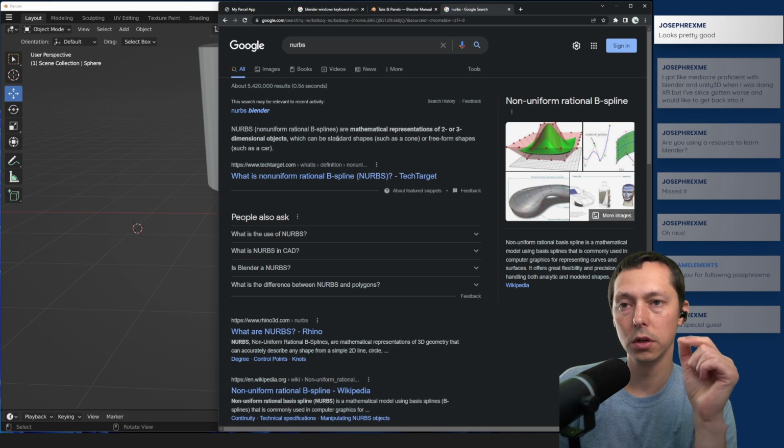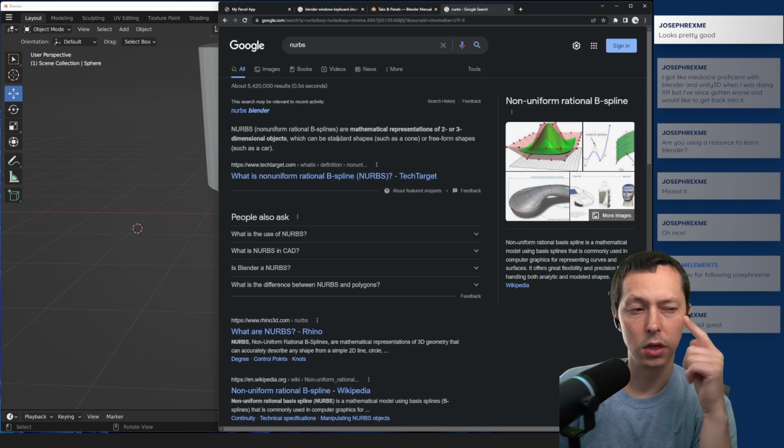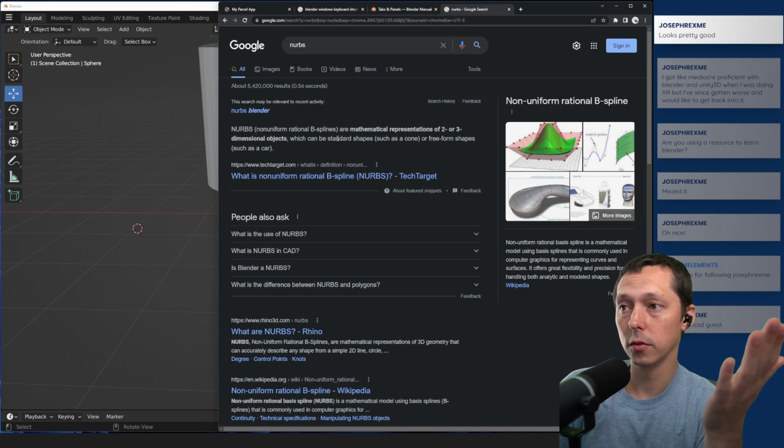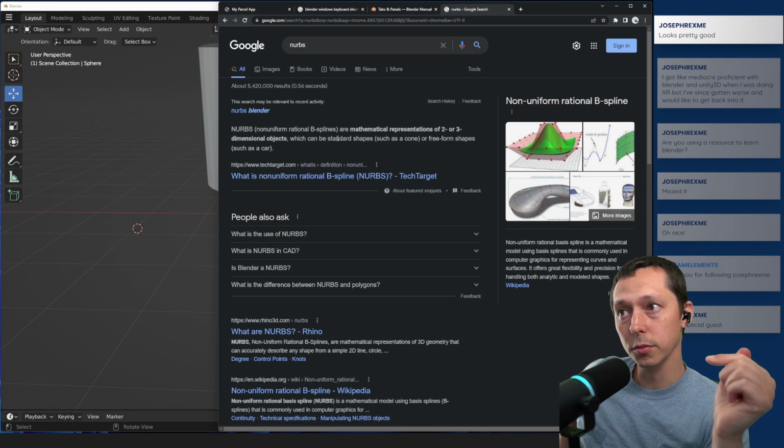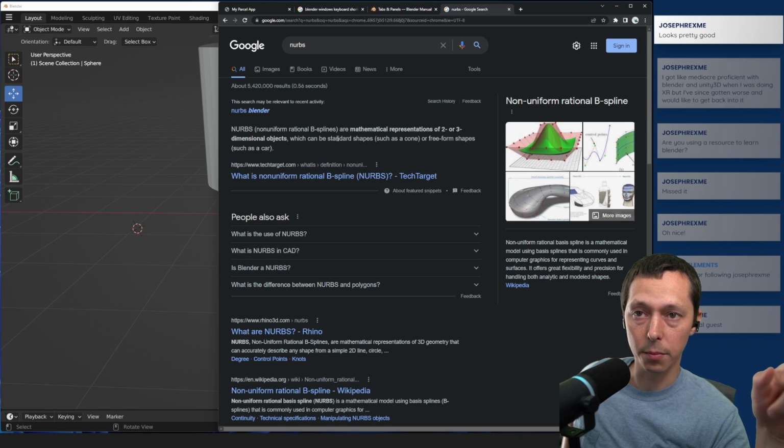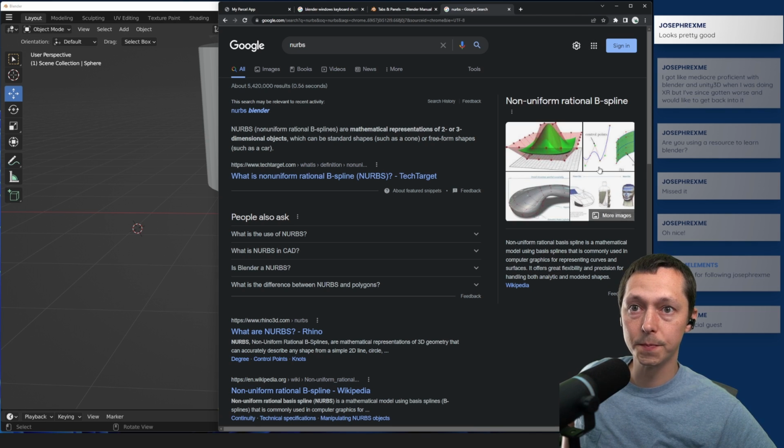The NURB is like a trace. I mean, I could be wrong about this explanation, but I believe a NURB is like a trace or a path or something like that, as you can see here.